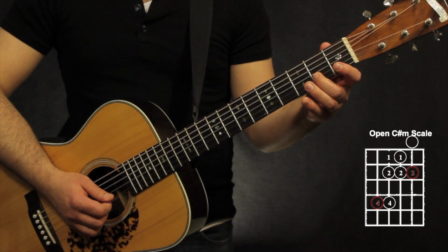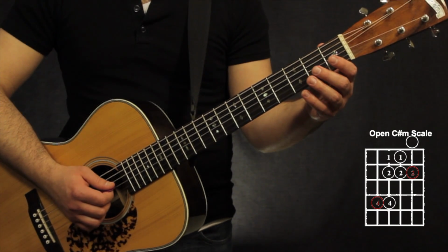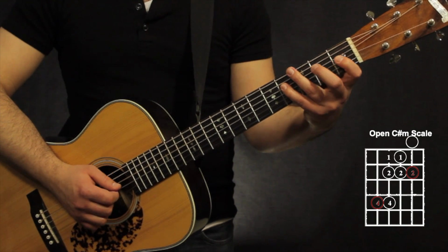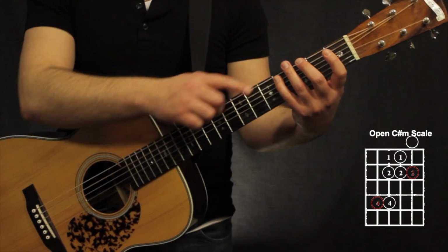Now to reverse that, all I'm going to do is hit second fret on the second string, open on the second string, second fret and first fret on the third string, fourth, second, first on the fourth string, and then fourth fret on the fifth string.